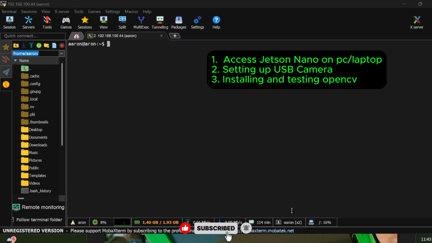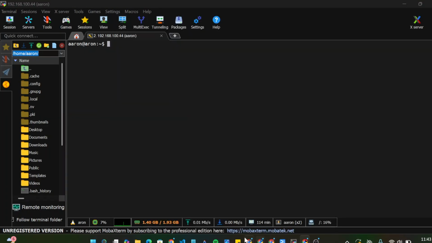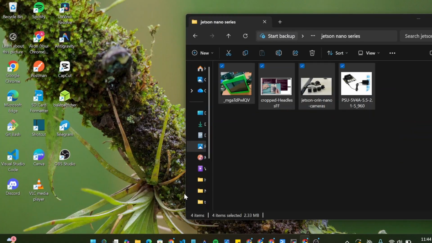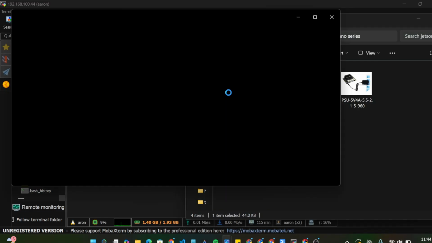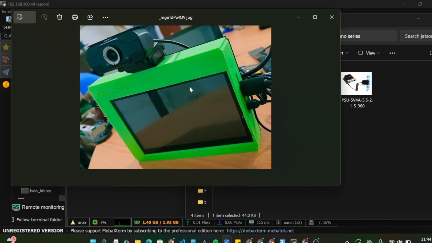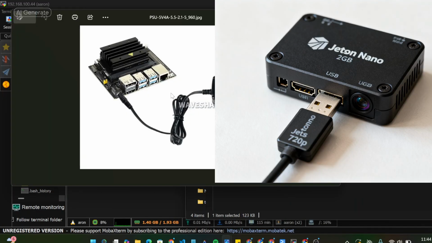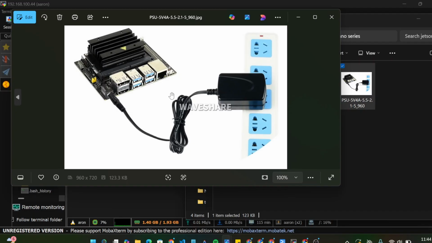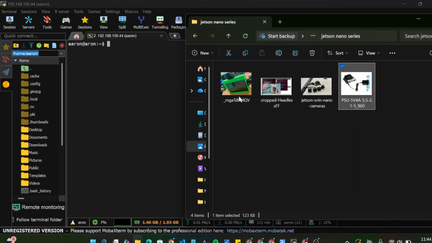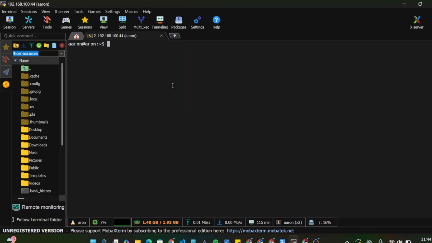My camera currently is a USB camera. Now what you should do is, of course, plug your camera into your Jetson Nano. My camera looks like this. I don't know how yours looks, but this is how mine looks. It is a 720p camera, and then of course my Jetson Nano looks like this. It's the old type of Jetson Nano, which I think has 2 GB of RAM. We have the other Jetson Orin Nano, I think it's 8 GB RAM, which is more powerful than the older version.